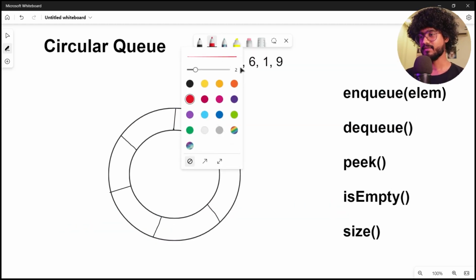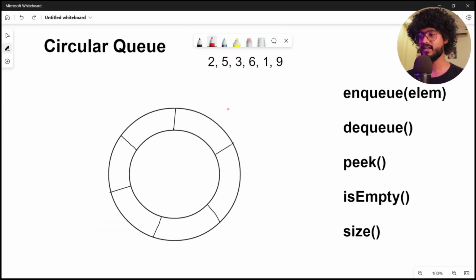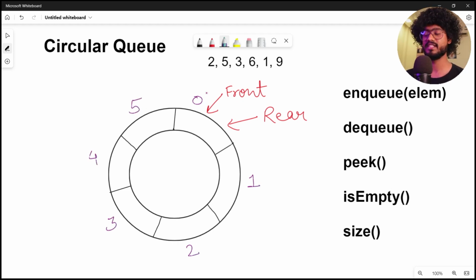Let's get it. Alright, so as you can see, I've taken all of these numbers again over here. And this is basically how a circular queue looks. Let me explain. This is just like a queue, but in a round shape, right? But you might think, where is the front and rear of this? So this is the front and this is the rear. Initially the front and rear of a circular queue are at the same place. Let me add the number of all of the indexes inside of it. So let's say this is the first position, this is the second position, third, fourth, fifth, and sixth, because obviously we start from the 0th index.